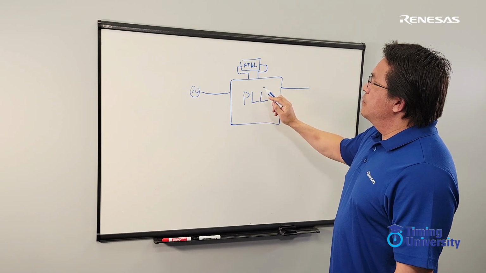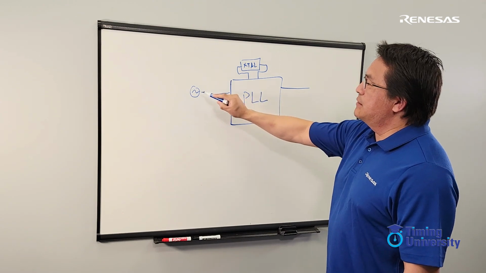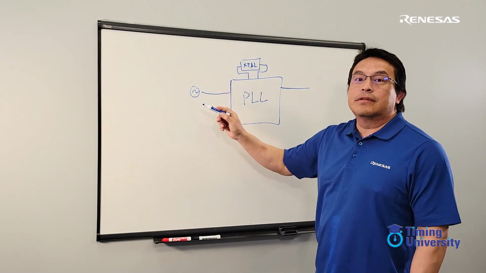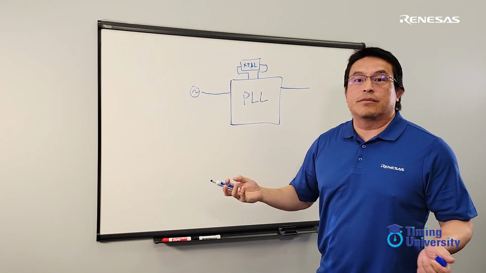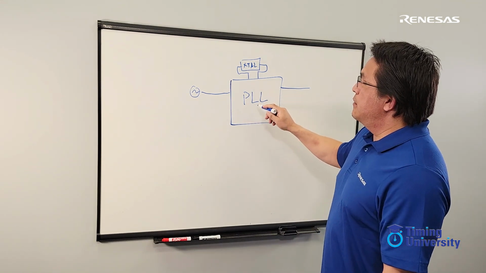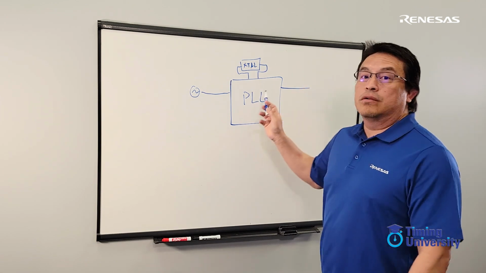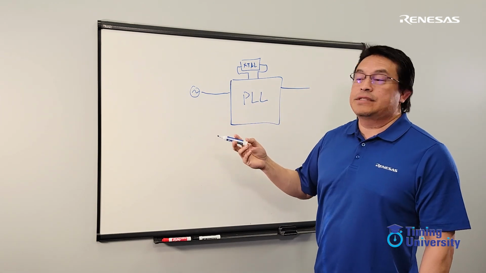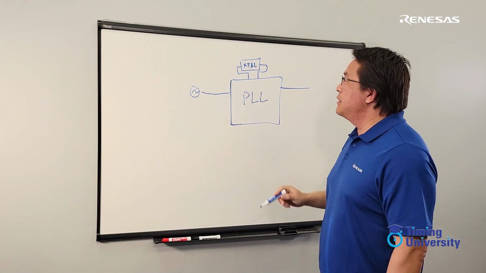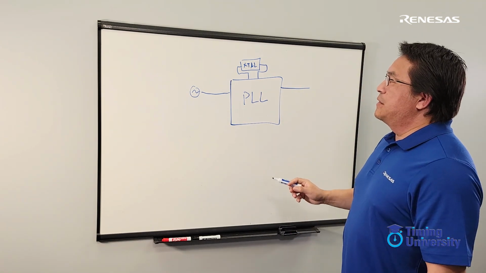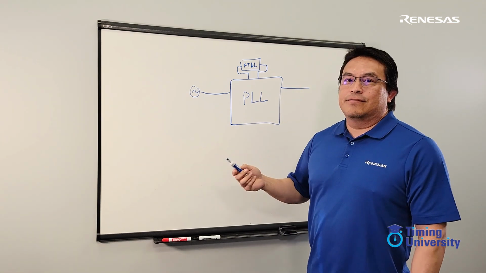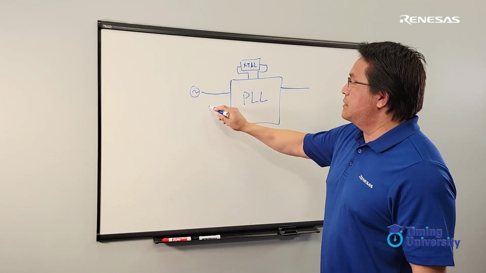So what happens is, if for whatever reason this clock becomes unstable, if the voltage shrinks or just totally goes away, the PLL is designed to go into what's called holdover mode. Whatever the last good frequency is that it was tracking for this clock input becomes the output, and it'll just hold it steady. But having a system like that isn't very robust. So we'll introduce a second clock.